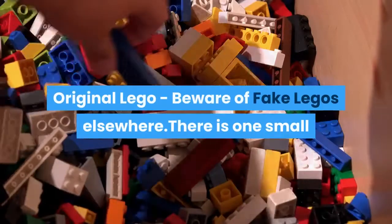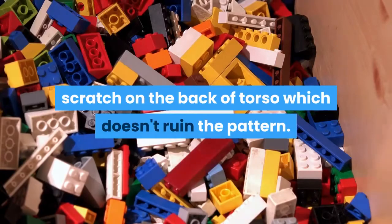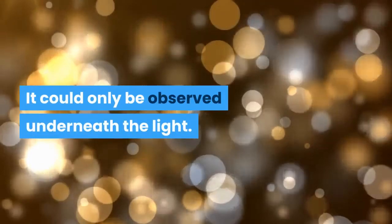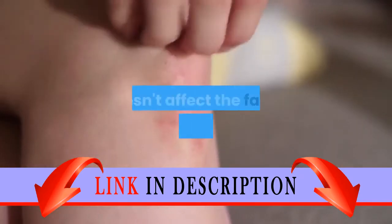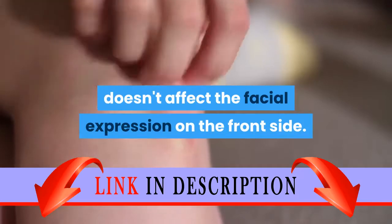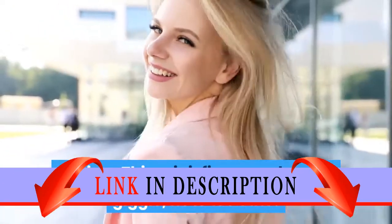Original Lego, beware of fake Legos elsewhere. There is one small scratch on the back of the torso which doesn't ruin the pattern. It could only be observed underneath the light. There is a very tiny scratch on the back of the head which also doesn't affect the facial expression on the front side.